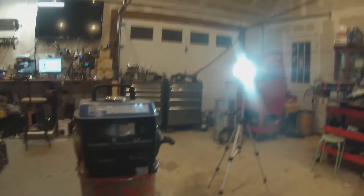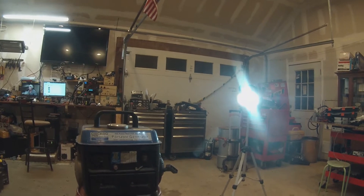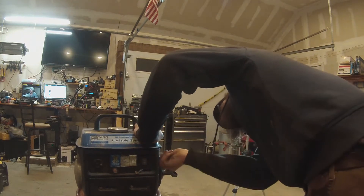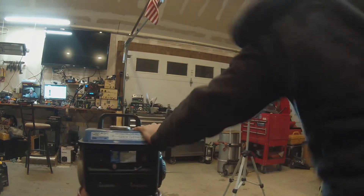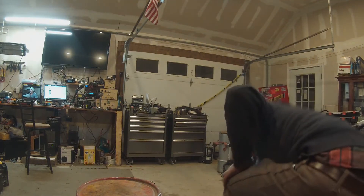Second problem: after about six or eight months, it lost its magnetism and wouldn't put any voltage out. I'll show you what you do — you use a big old-fashioned DC drill, something with high torque. I give it a bunch of yanks but this thing doesn't want to start before I break the pull cord.